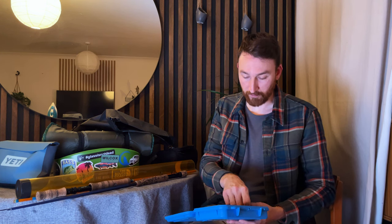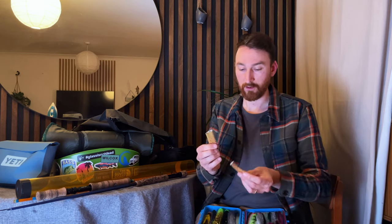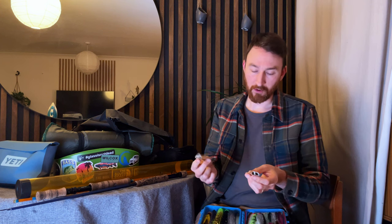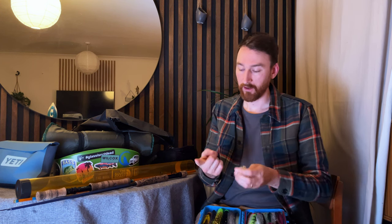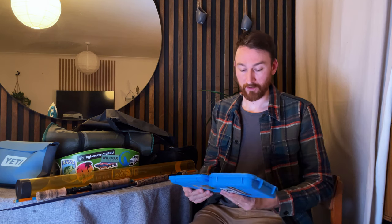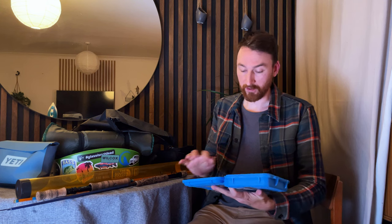Something else that I'd never leave home without when I'm bass fishing or pike fishing is stripping guards. Most of the time, if I don't fish with these, I wind up getting the skin cut through on my finger where I've been pulling the line across my finger all day, and it stings. So I always wear stripping guards, just because particularly when it's cold, things like that are just gonna really irritate you.